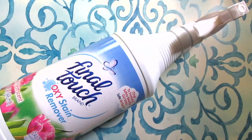Today we're reviewing another Dollar Tree product, and this is a shocking new product alert for the Dollar Tree. I'm bringing this to you guys, and I'm hoping that you'll be able to find it and check it out for yourselves as well. So let's get in with the review. This is the Final Touch brand Oxy Stain Remover. This is in a light fresh scent, and you get 32 fluid ounces for $1. So a stain remover at the Dollar Tree for $1 that actually works.